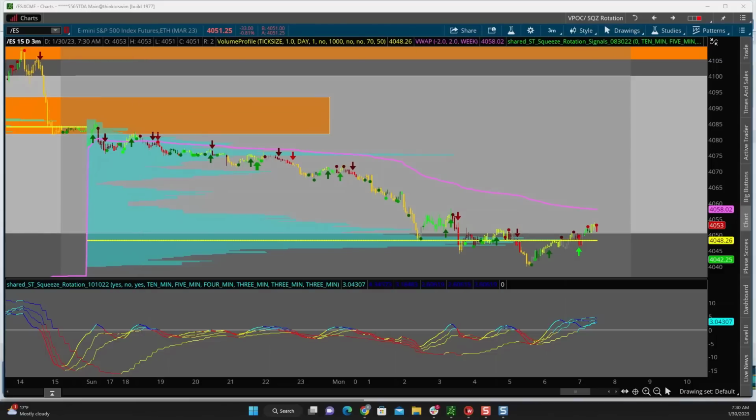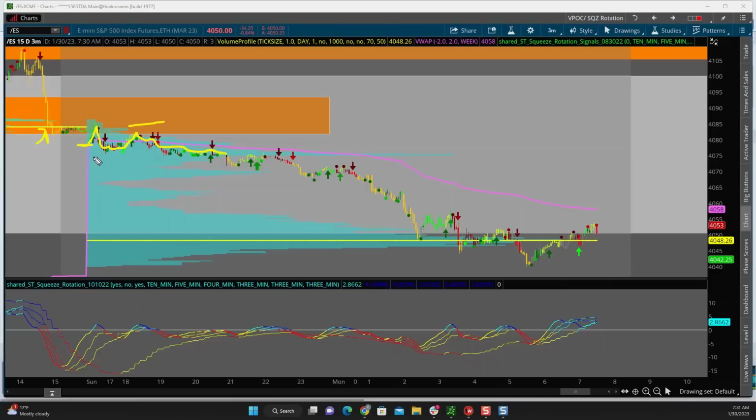And so here you can see it in a much more visible way. Opened up below. Here's point of control, right? Opened up below it, tested it, failed. All right, cool. Oscillated, came up here, tested it again. I was like, okay, I'm gonna get short at this level. You just pick your entry and then let it work. And today, obviously, it's playing out just fine.